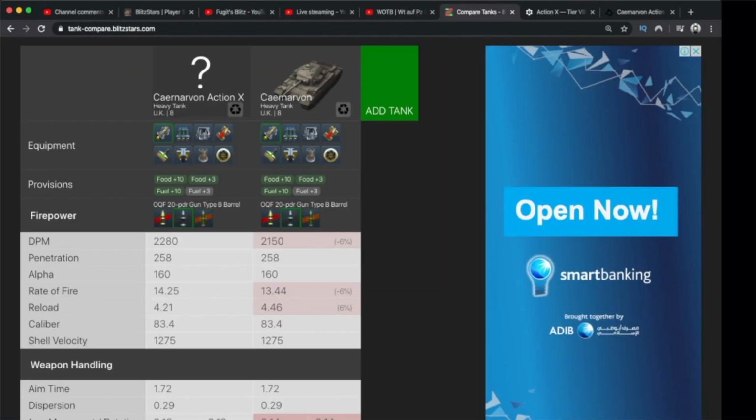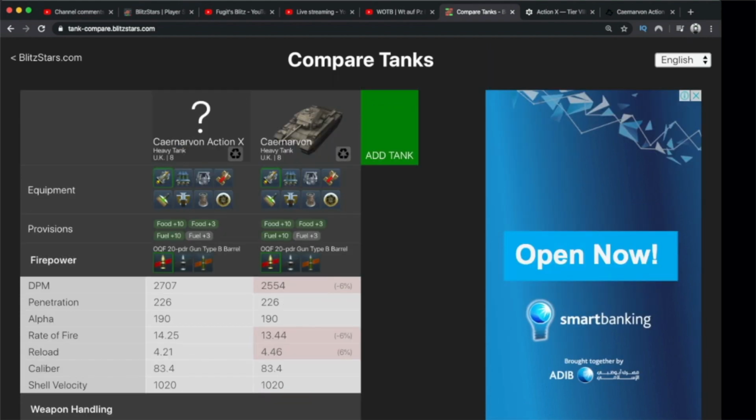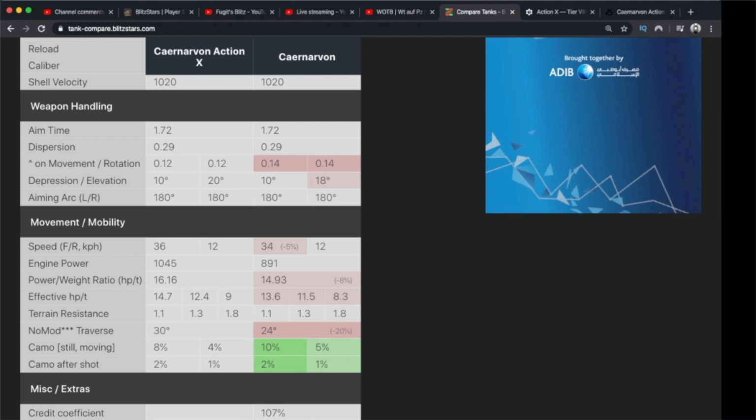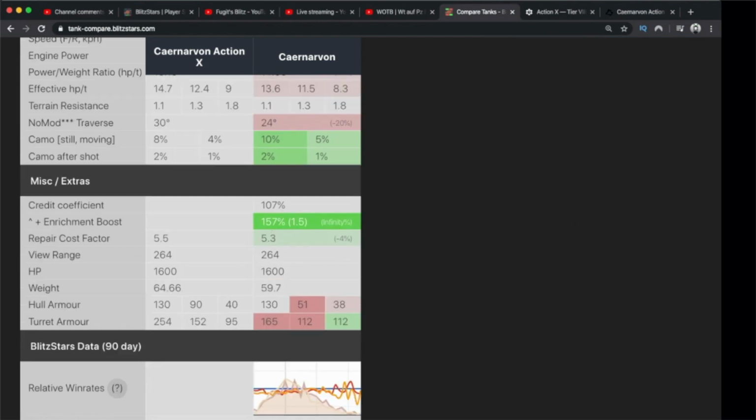Let's have a look at it against a Caernarvon, however. Now, as you can see here, it's got better DPM than the Tech Tree version. Same penetration, same alpha. Better rate of fire. This is across all the shells, by the way. It's pretty much the same gun, it's just a better reload. So you're still getting the same gun as the Caernarvon, you're just loading it a lot faster. Aim time is still the same, dispersion is still the same, depression is the same except the elevation, which is better on the Action X. Speed, it's slower than the Caernarvon, it's heavier. Don't have the details of the efficiency yet, nor the relative win rates.